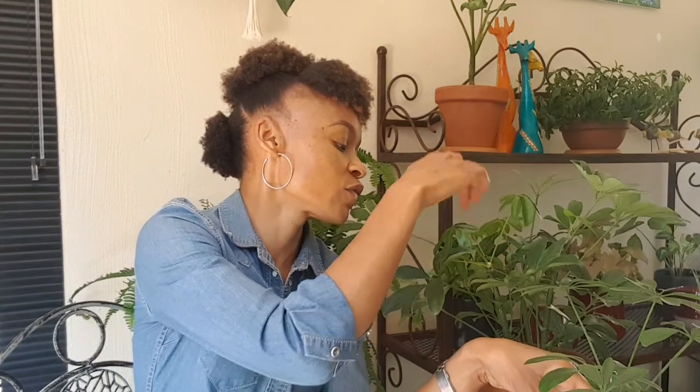Now, it's very easy to propagate this plant, umbrella plant. I love it. I took what I cut out, the 3 stems which I cut from it. I thought actually I cut more, but I didn't. I actually cut only 3. You can see it for yourself. It was only 3 that I've cut out.